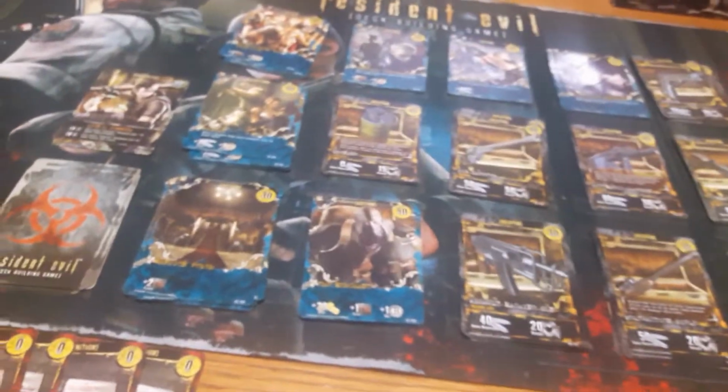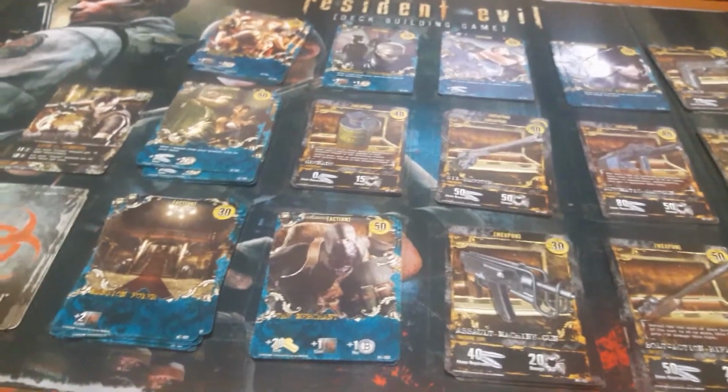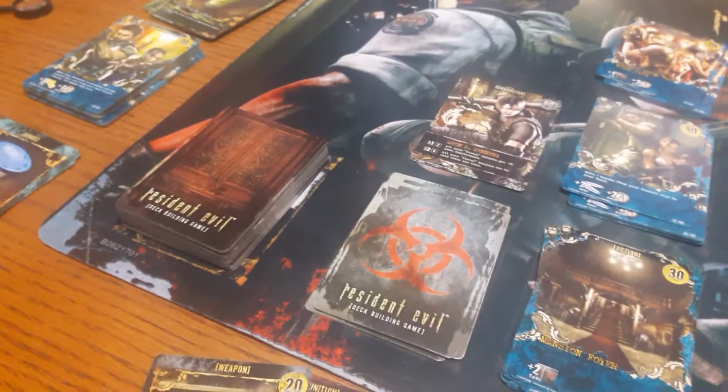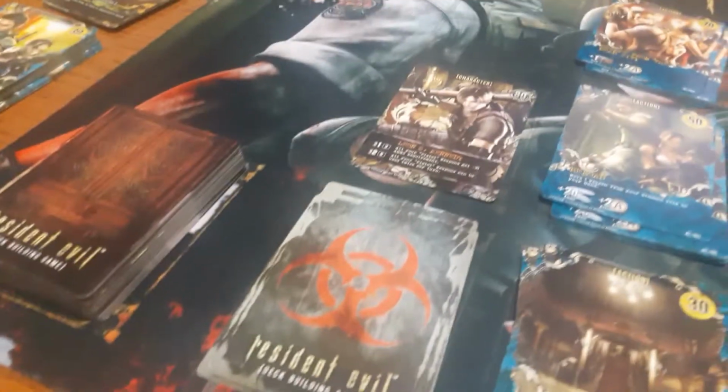Now, each player's turn has five different phases. The five phases that you can do each turn are to purchase an item, purchase a card, play an item, play an action, use a character's effect, and explore the mansion. You can do any of these five different things in any order that you want, but you can only do each one once unless there's a special condition that allows you to do something multiple times or otherwise. But yeah, you pretty much do those five things.